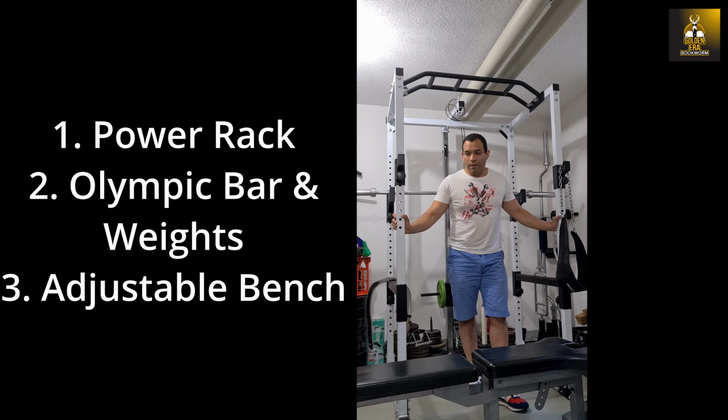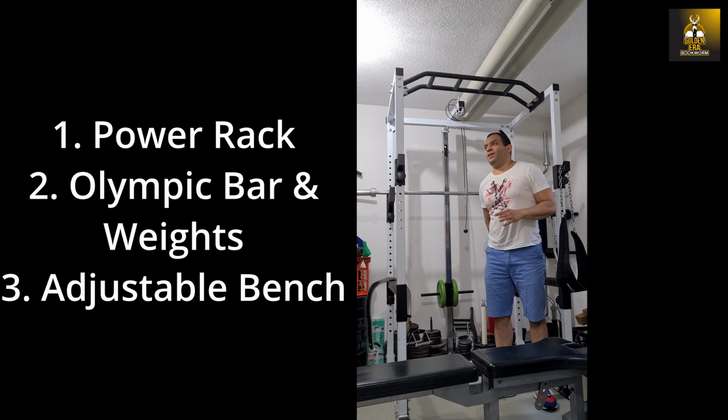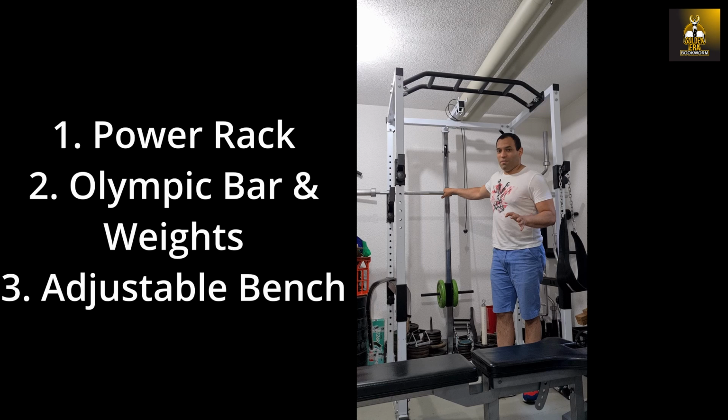Absolute bare minimum. Now, speaking of other weights, I would highly recommend, if you really want to take it to another level, this is like the other level. You could say that there's three levels of categories if you want to go spending wise and growing your gym further and further. The absolute bare minimum, as I said and I'll say it again, is the weight that you need to use with a barbell. So the Olympic weight with an Olympic barbell.